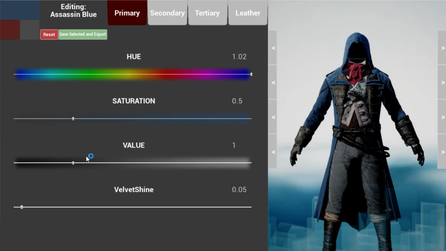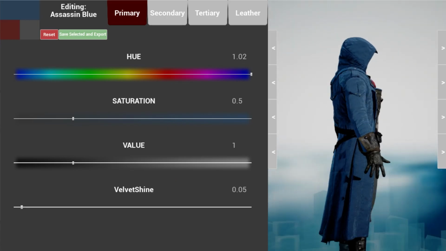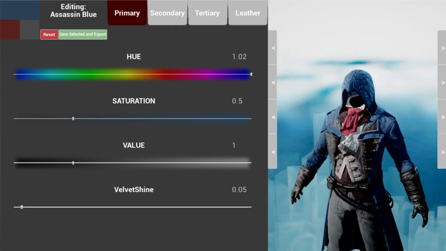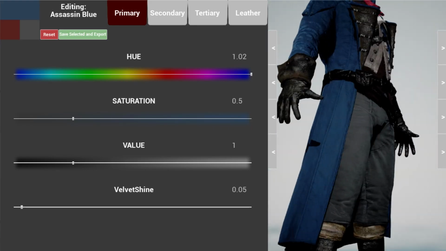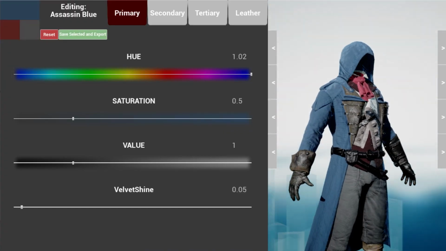This is what you'll see when you first open the Outfit Manager. Likely the most noticeable thing is the viewport on the right side of the screen. This shows a 3D representation of your outfit and can be moved around by holding the left mouse button and moving the mouse around. You can also zoom in and out by using the scroll wheel.